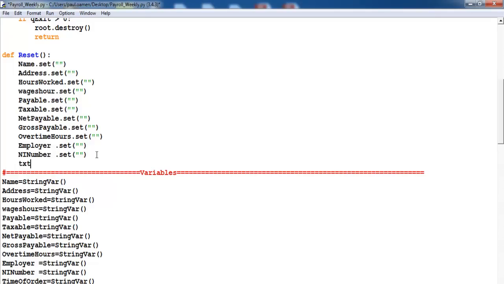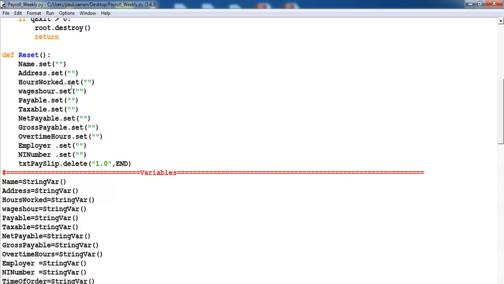So that will be txt payslip dot delete. Okay, so that would be speech mark 1.0, close that, comma, end, and that should take care of that.